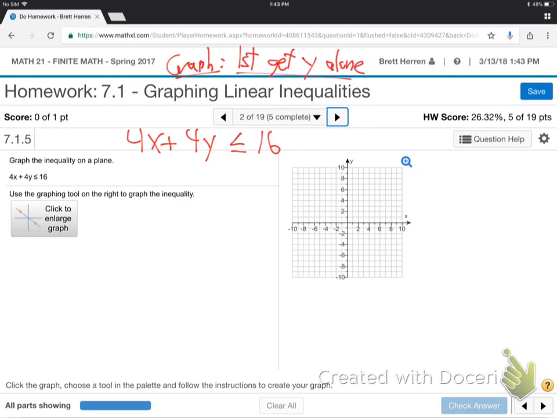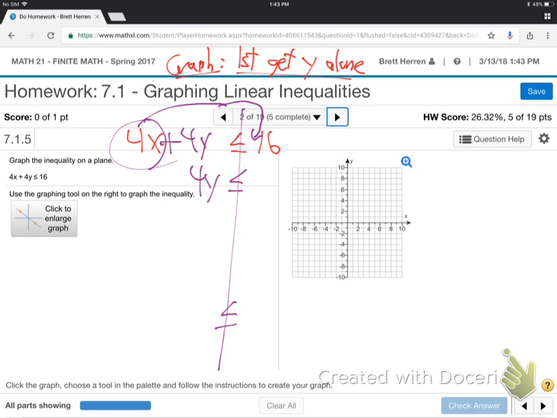All right. Can you do that? Here's the greater than less than statement. Can you get y alone there? You good at solving? Let me grab the 4x. I'm going to grab the 4x and jump it to the other side. So I'll have 4y less than or equal to negative 4x plus 16. We good so far? Whenever something jumps to the other side, it changes its sign. So that 4x jumped over, became a negative 4x.